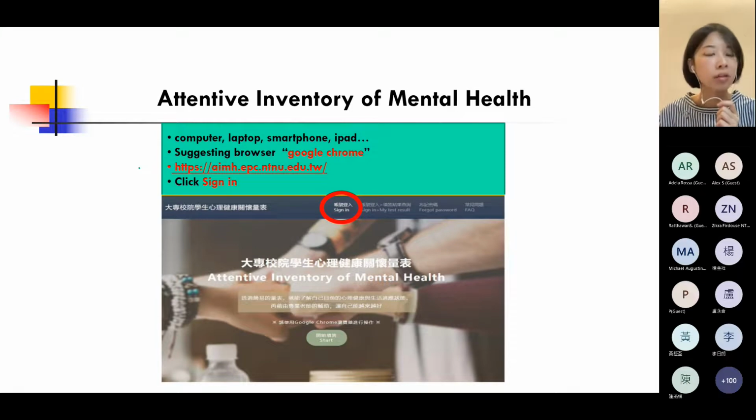And if you cannot find this link at this moment in this session, it's okay. You can go to Student Counseling Center afterwards when you arrive to campus. You can ask the counselors there to help you to log in, to help you to complete this assessment. Okay? And if you're ready with the Google Chrome, please click the link, open the link to get into the platform. And you can click the sign in button on the top of the page and wait there. And if you have any questions, don't worry, okay? You can go to student counseling whenever you can, okay?